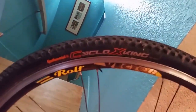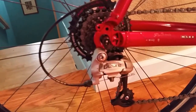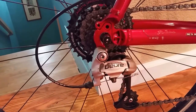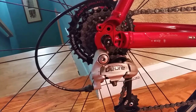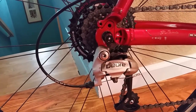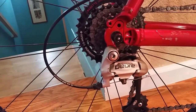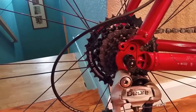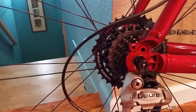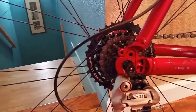On the rear, I basically have Cyclo-X King tires I bought off of a friend. This is the stock rear derailleur. It's a Shimano derailleur. I bought rear road derailleurs and thought I might put them on there, but I didn't like the clearance of the derailleur hanger, so I just stuck with the stock rear derailleur. Rear cassette, I've got a dinner plate. I don't know how many teeth I have on that climbing gear, but anyway, whatever.